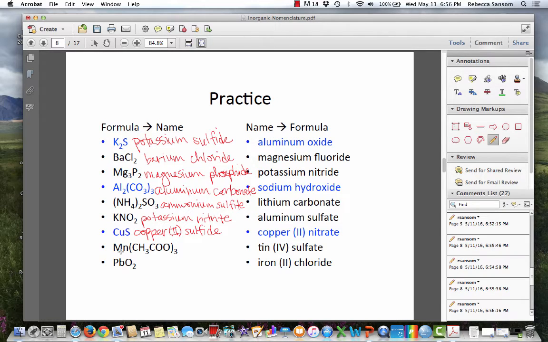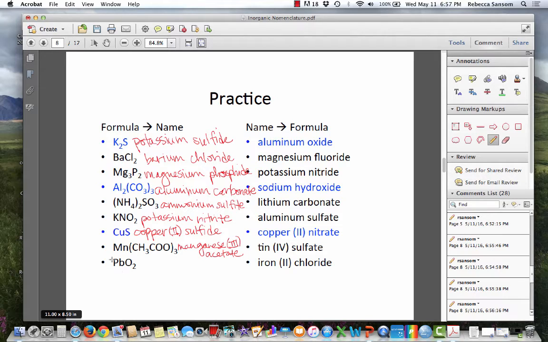Here I have manganese, Mn. Be careful because magnesium and manganese look a lot alike. This is manganese. Magnesium, of course, is not a transition metal. Manganese is. And then I have CH3COO- as my anion. I recognize that because it is acetate. CH3COO-, I have 3 of them. That means my manganese has to be +3. So my name will be manganese 3 acetate.